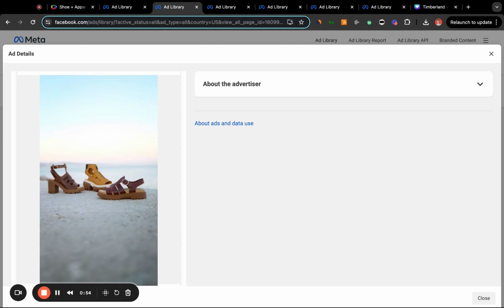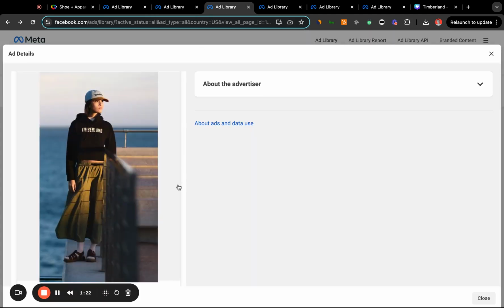This is an example of an asset that's currently live within the account. It is a product image, but look at all this empty space. This is a horrible use of space. There is so much room for text overlays and ways to really bring this asset to life. I really don't know what Timberland's going for here. So this would be an example of a failed framework in my perspective, because there's so much room to use this as the base for framework testing.